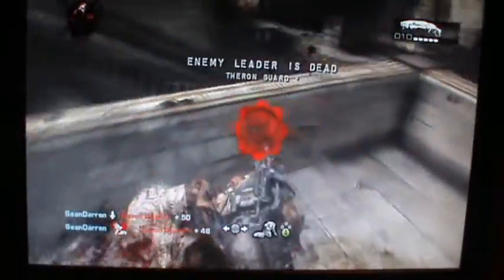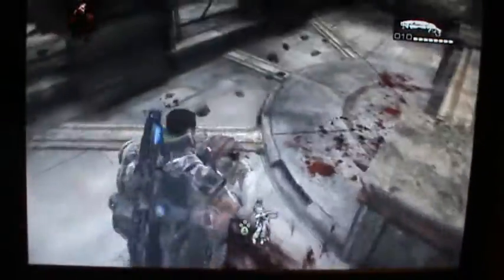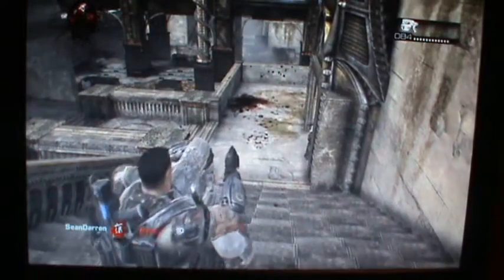Also, they have a meat shield. You can use a downed enemy as a meat shield just by pushing the A button. Obviously it takes cover, and you can see. And if you don't like him or he smells really bad, you can just do this. Yes, and there he goes.